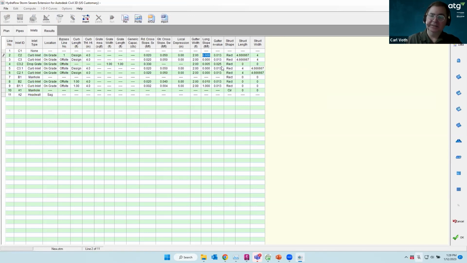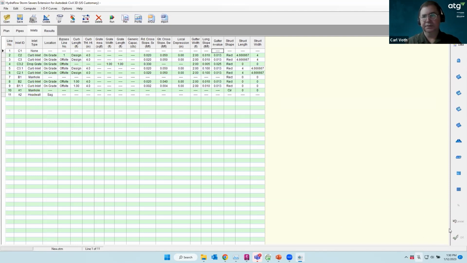So in this case, I actually know that it's 1%. Remember, this is taken care of in feet to feet. And that's 0.01 as well. And that one is on grade at 0.0 and 0.0. And B1, this is a mistype on my part.